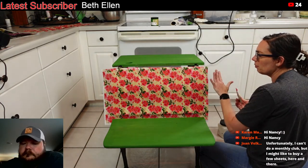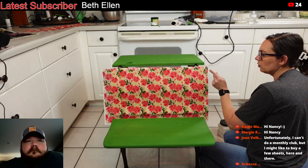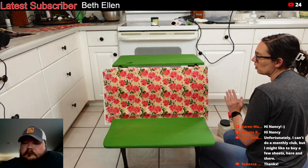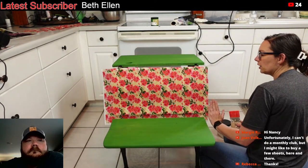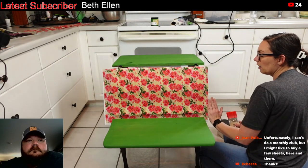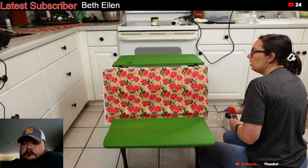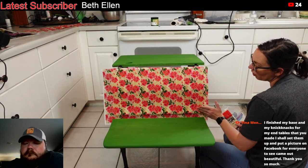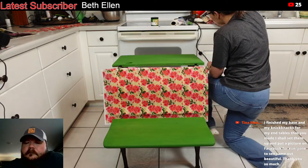Don't stress if maybe your edges aren't all the way glued down, because you can always come back through and re-glue those down once you get your excess off. You don't want to roll your excess over, because if that's the look you're going for, you're going to want to sand this off. So don't worry too much if your edges aren't all the way glued down, because you can always go back through and add it.